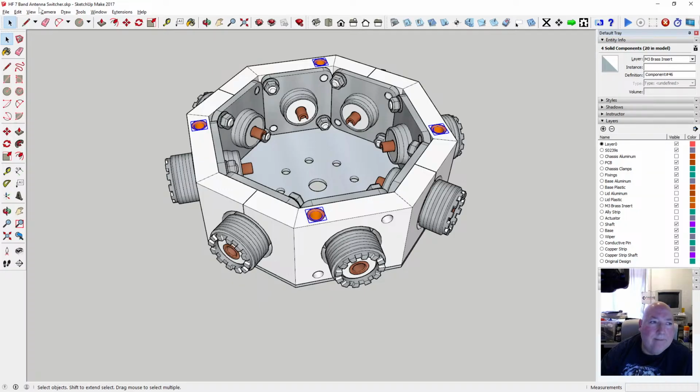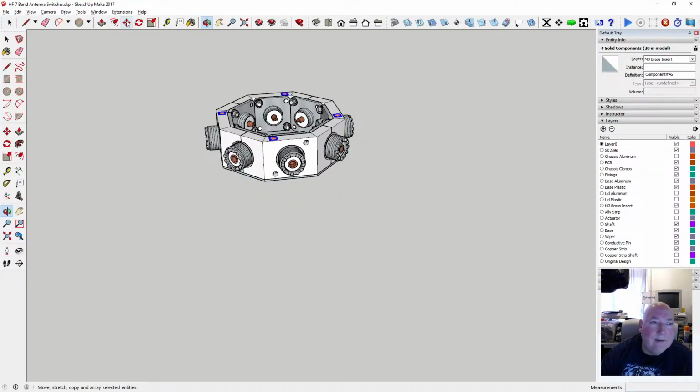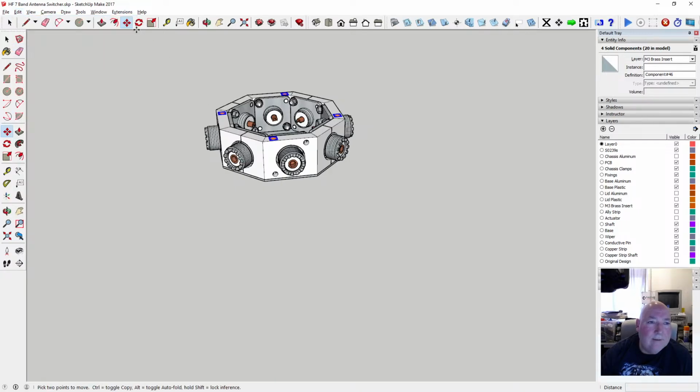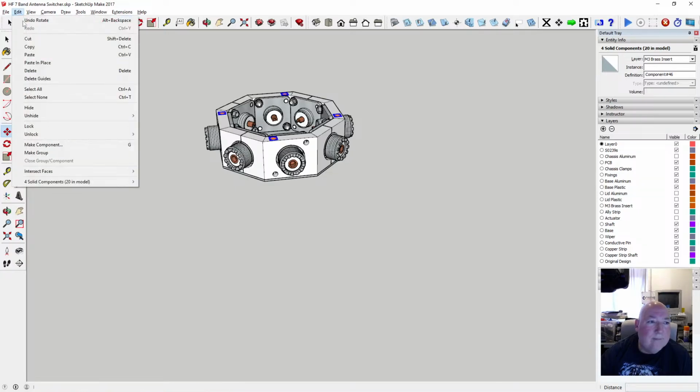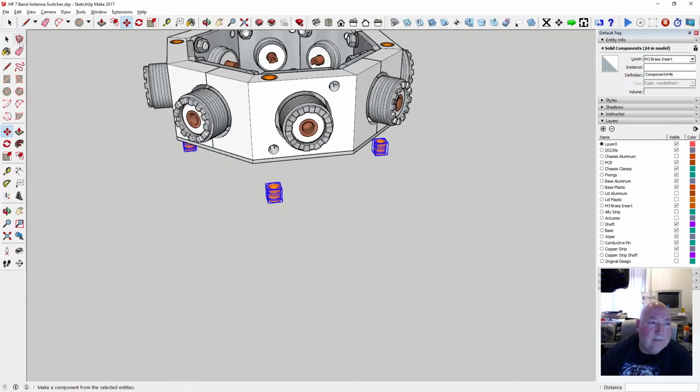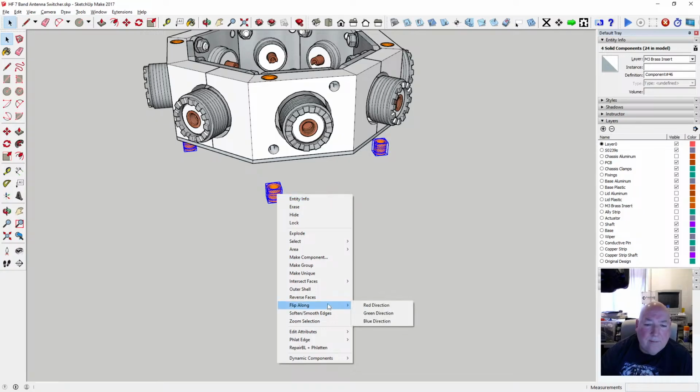Alright, let's copy them. Oh, hang on. Undo. Oh, yeah. Copy. No, we've still not copied them. Copy, paste in place. Right, we need to flip them. Flip along the blue.